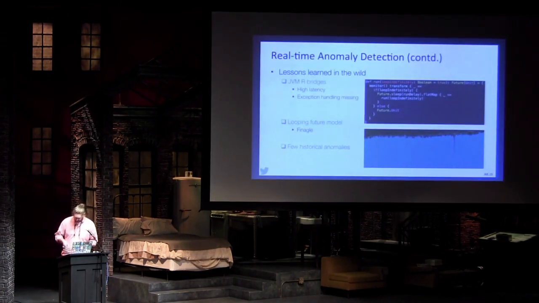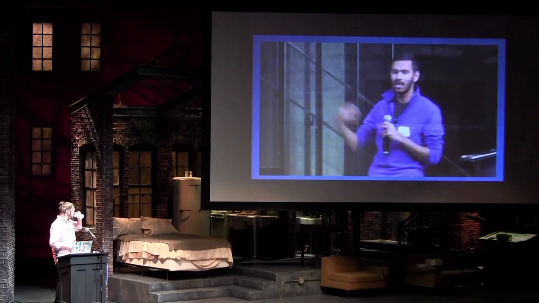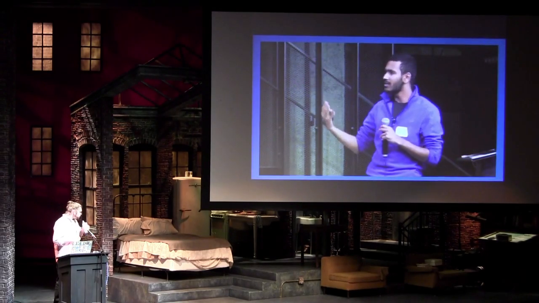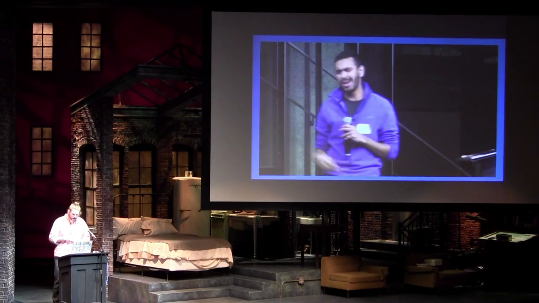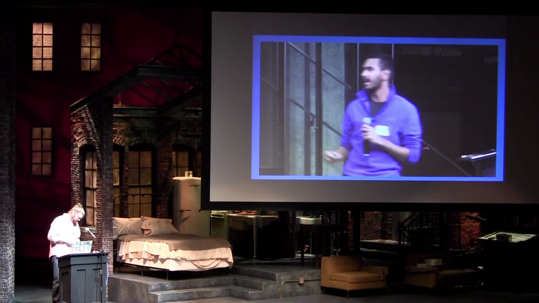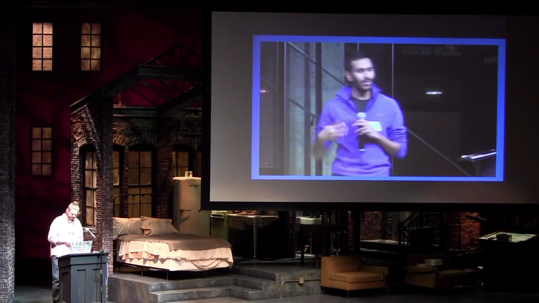So let Twitter speak. Here are a few of their lessons. One of the things is the model is actually in R, and all of our infrastructure is on the JVM. So for a while we were wondering how we were going to get around this. And there's really no good implementation of this model in Java or Scala. So we tried a couple of these JVM R bridges. You might see things like JVM-R, Rengen, RJava, and each one had its own set of issues.